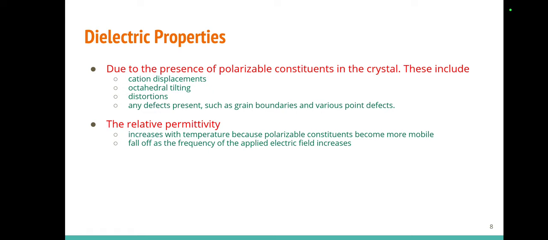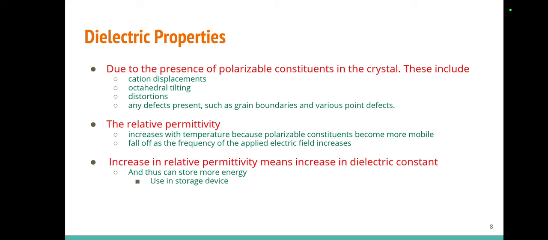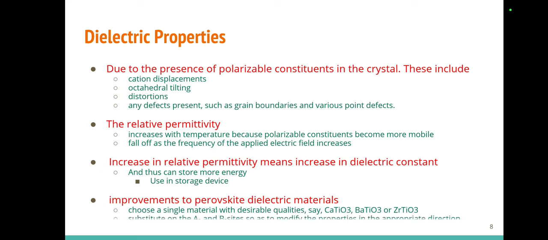Higher relative permittivity directly shows applications in storage devices — the higher the permittivity, the better the storage property retained. We can improve dielectric properties by changing the cations at A and B positions. That is why we see calcium titanate, barium titanate, zirconium titanate, and bismuth ferrite — oxygen is common in all, but the A and B site cations are changing, making these materials very useful since we can tune them by placing different cation combinations.